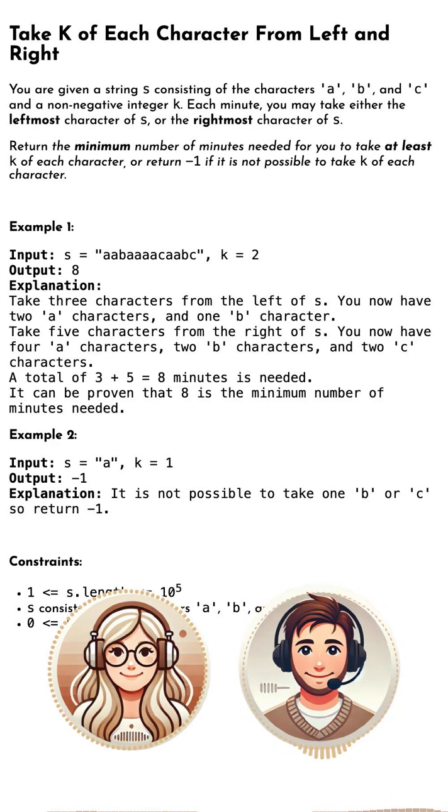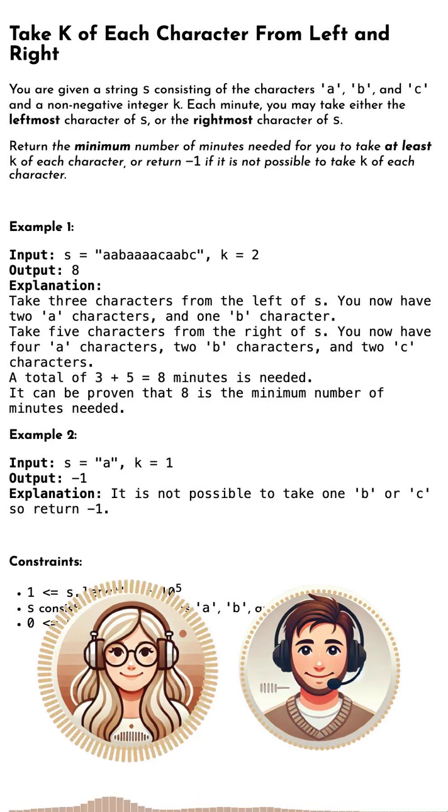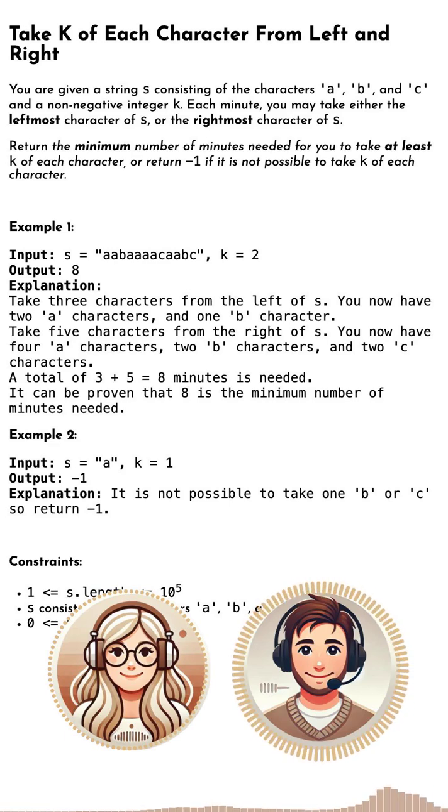Precisely. And with each expansion, we need to check if we can shrink the window from the left side without breaking our K rule. Right. That's the part where we trim the fat to get the smallest possible window. How do we translate that into code? We can use another while loop nested inside our main loop. This inner loop will keep shrinking the window from the left, as long as we have at least K of each letter outside the window. So the inner loop is like a tiny cleanup crew, making our window as compact as it can be.